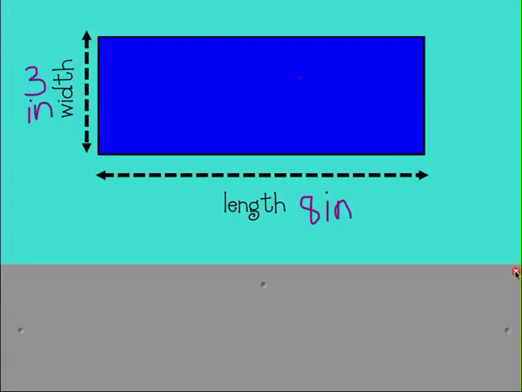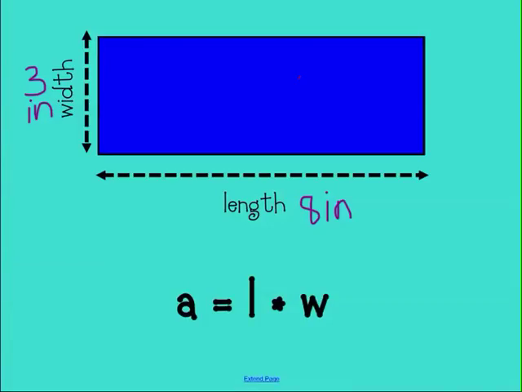And so your formula for solving area is area equals length times width. So if I were to plug in my numbers as we did last night, plug in the information I know for the variables, I would say area equals length, which is 8 inches, times width, and I know that width is 3 inches. So to solve the area of this rectangle, I would say area equals 8 times 3. And 8 times 3 is 24.